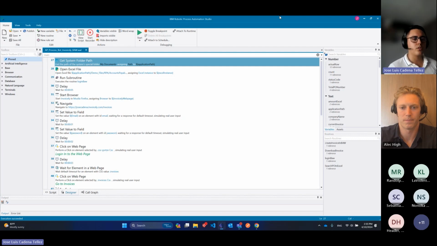Of course, we can set up notifications so you know once the process was finished by the bot, or if there were some errors, like missing information on the invoice, so we want to notify that, and we don't want the bot to complete the process. The tool is pretty customizable, so we can set up exception handling or different paths depending on the use case and so on, right?